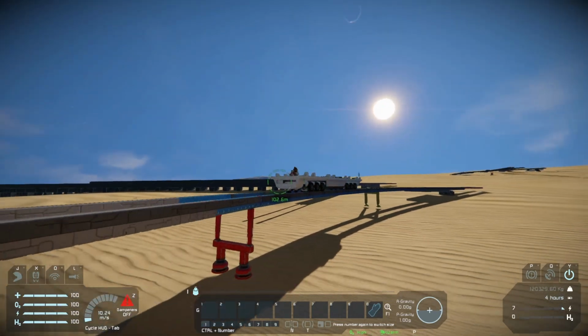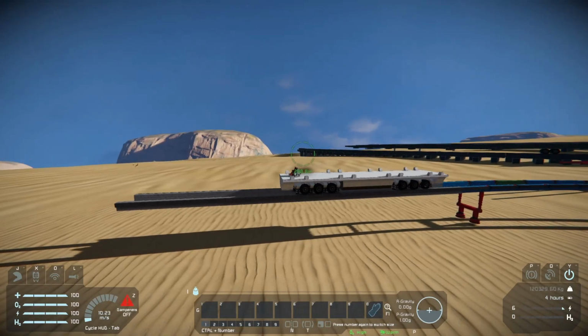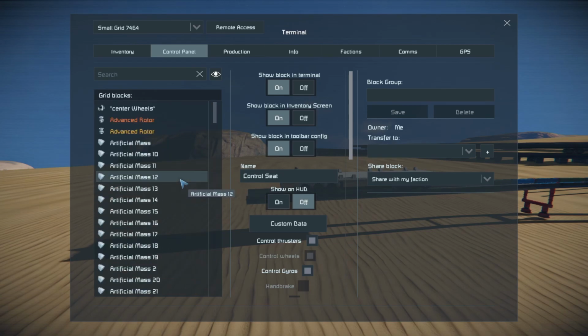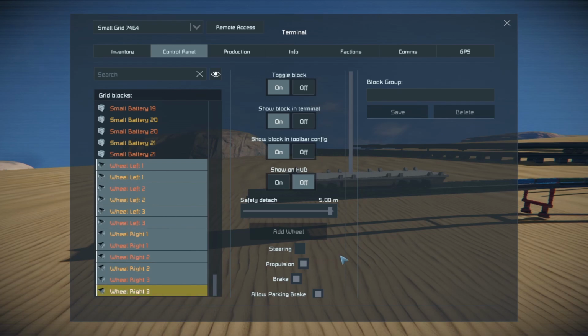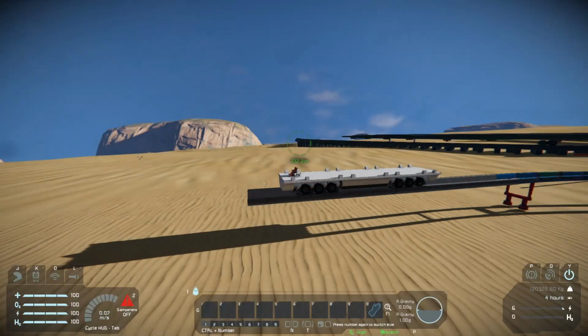Smooth. Very, very smooth. And no issues whatsoever. Now, if I could probably even increase the strength. I knew what the wheels were. There we go. Let's increase the speed limit just to something crazy.